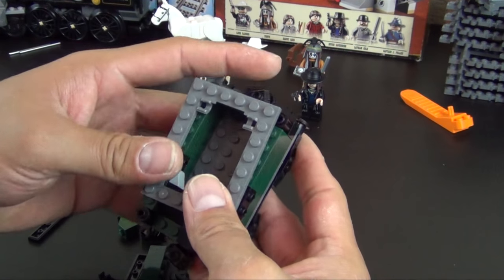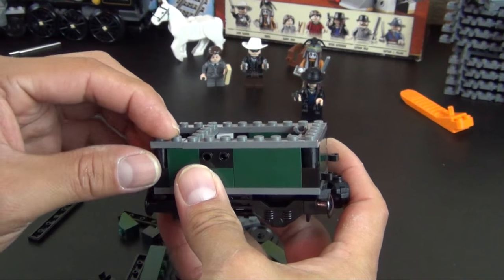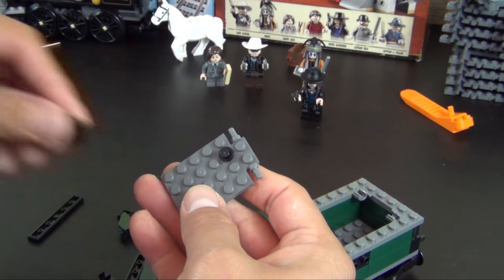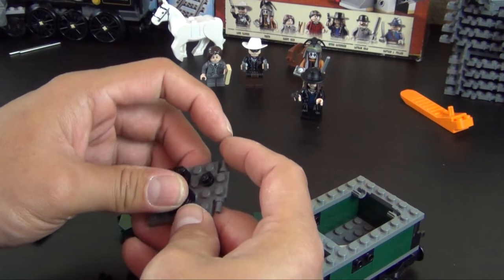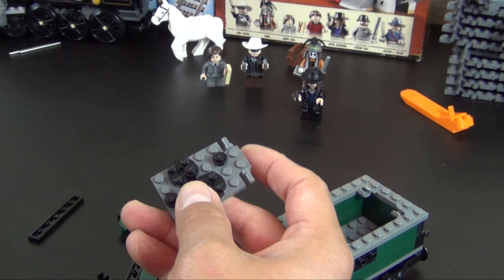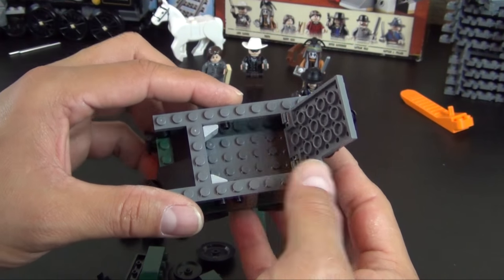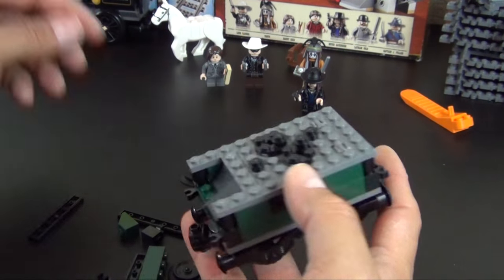We have this frame element that will kind of hold everything together, along with a couple of plates. Now this is the pile of coal — or the representation of it, I guess it's really not going to be a true pile. We just scatter some of these black elements around and put that on there. There's a compartment there if you want to actually fill that up with the black stuff, but right now it's just kind of fake — kind of looks like it has coal in it.